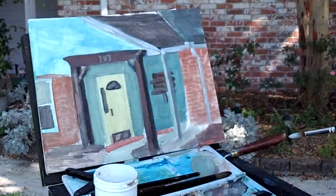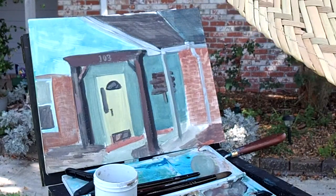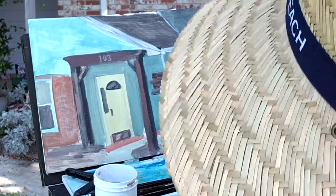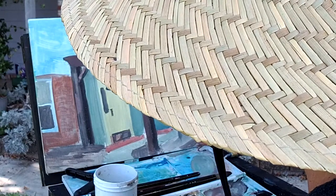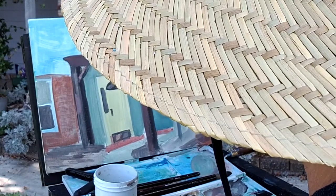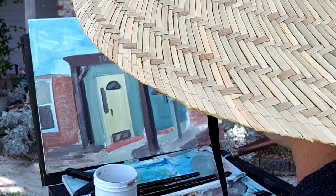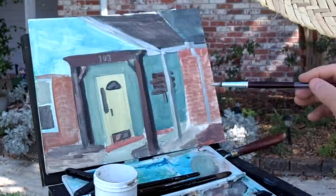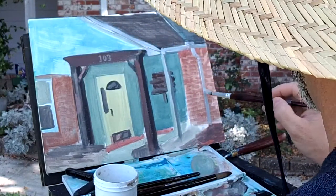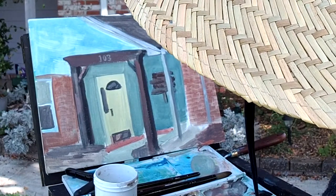Now, Liquitex makes an acrylic gouache, which basically is an acrylic paint that dries matte. That's all it is. Don't overthink that. It's kind of cool that they have that, though, that you can get an acrylic gouache. The benefit there is it'll never reactivate. It'll always stay the way it is.